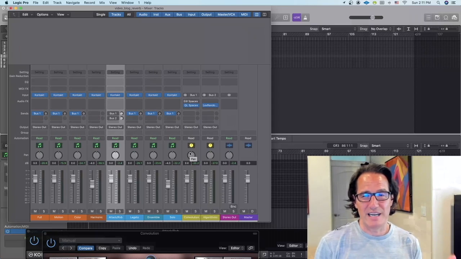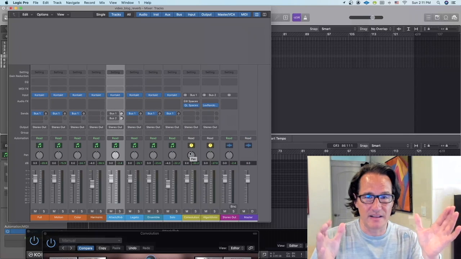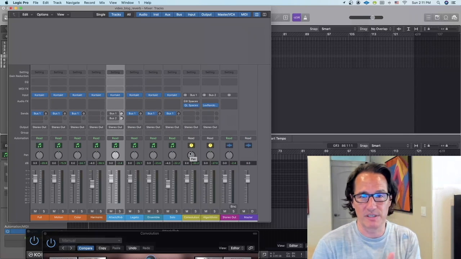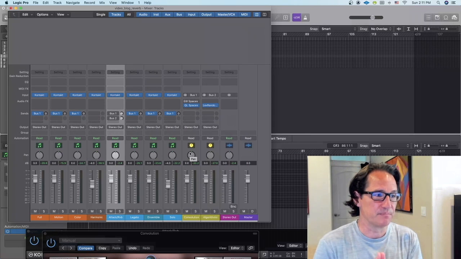Anyway, let's listen to LA Scoring Strings. I would like to place it inside of a room now. So when we go to insert our reverbs into our mix, I'm going to go into this way more in the next video when we talk about mixing and production and how to use reverb in that context.